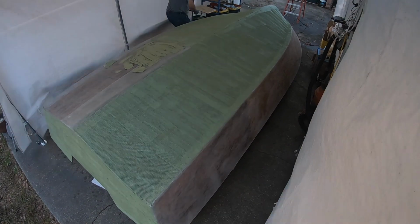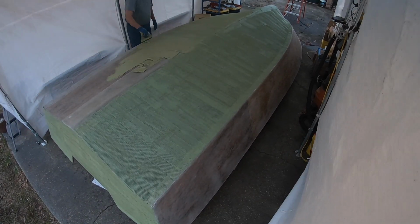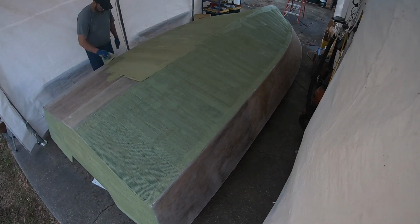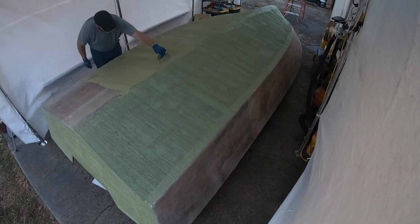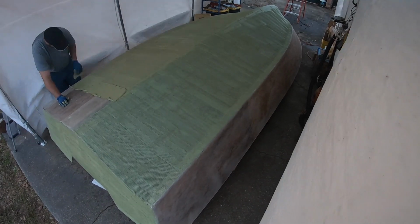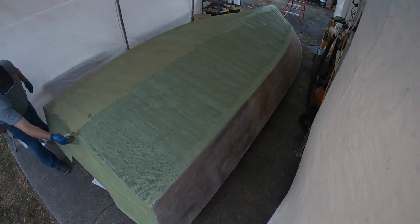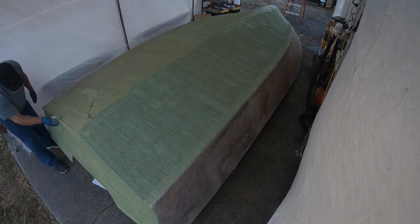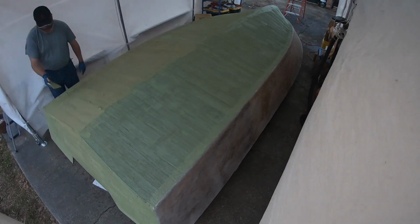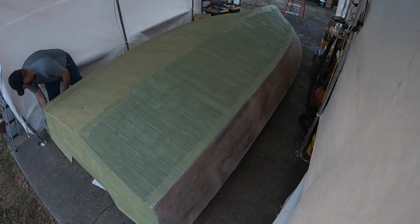But yeah, I put all of this in, that's a 1 gallon kit, which is 2 half-gallon part A, part B's. And as you can see, I did the entire bottom of the hull, the entire transom, and then we'll get a fair amount of that starboard side, the one I'm standing on right there. I'll actually transition that side and do that. So I'm going to do the whole bottom of the boat, hull sides, everything with this notch trowel. But as of right now, we just get a little bit farther.